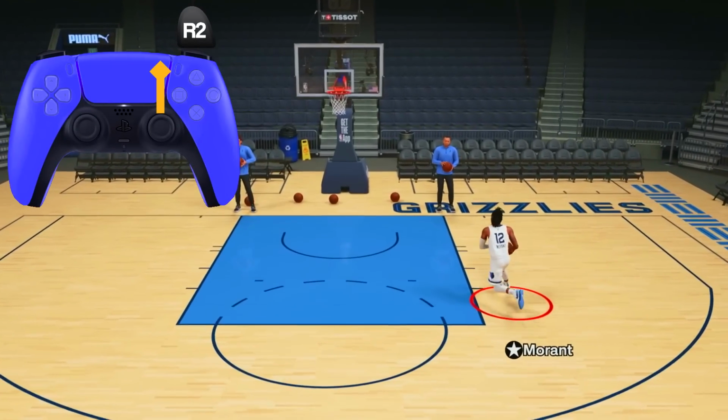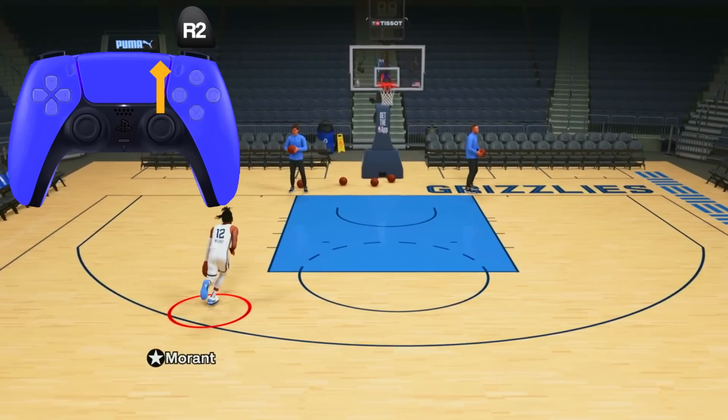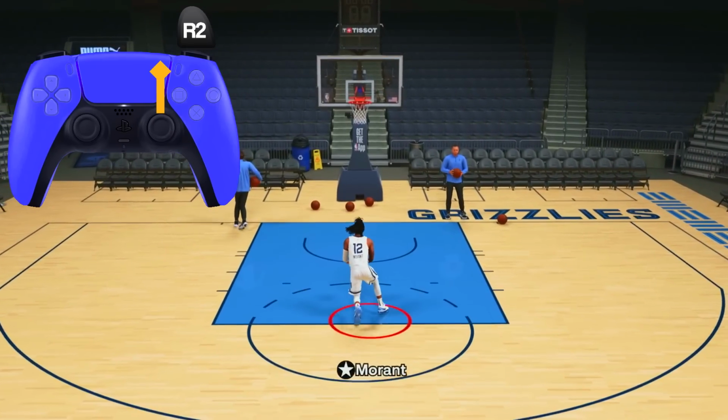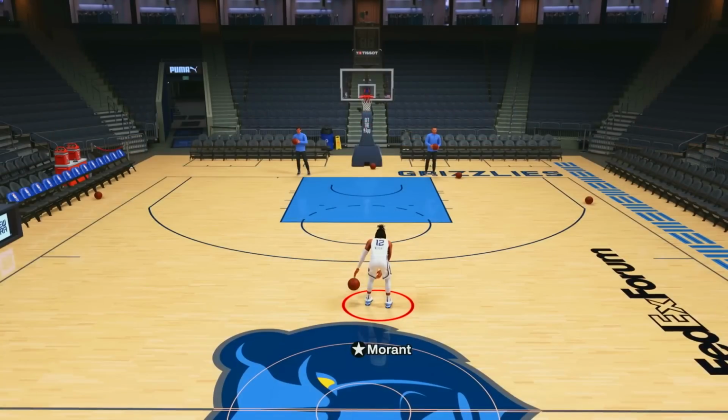But for the first dunk, it's gonna be a two-hand dunk. This is gonna be your back scratchers, your quick drops, those type of dunks that's gonna be mostly safety dunks, but some of them can be crazy. But the way to trigger this dunk is running to the rim. Then as you end up getting to the middle of the paint, you're gonna hold your right stick up. A very easy dunk you can end up throwing into your bag.